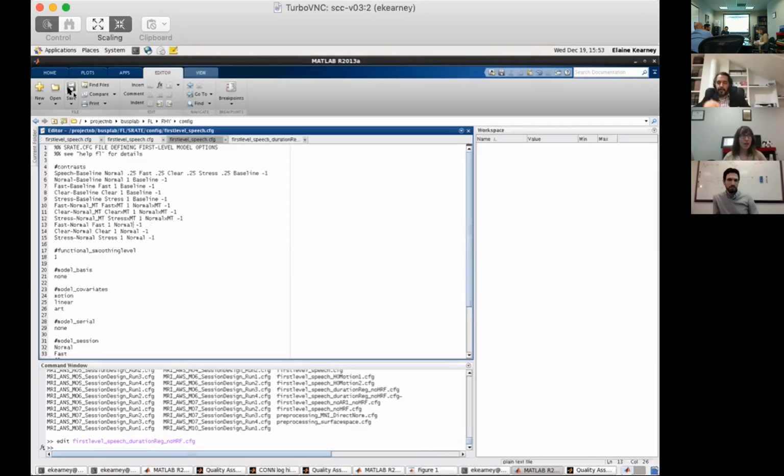The question is, by looking at examples of BOLD signal activation across different durations, we can tell how much the activation at one particular voxel covaries with duration. We can say, for every additional second of duration, we get, say, a 1% higher BOLD signal.